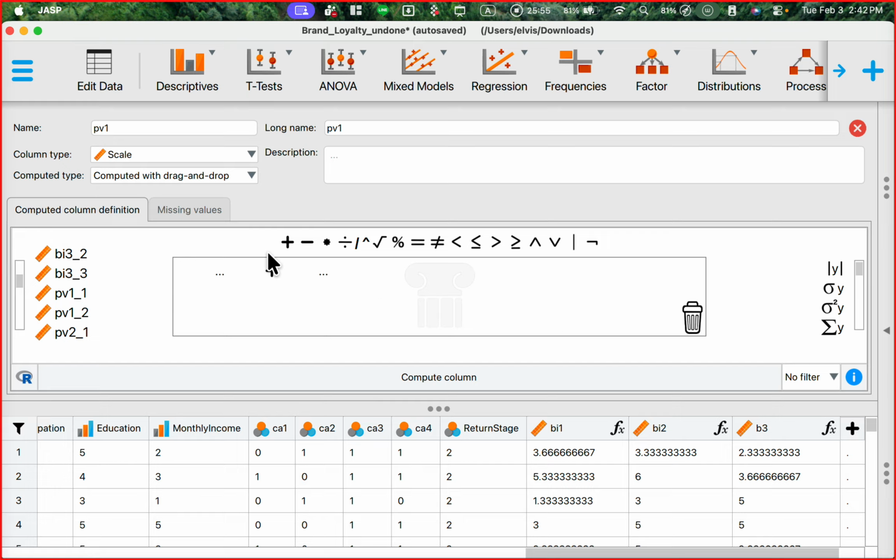That's wrong again. PB1 go here, PB2, and division by 2. Okay. And compute column.